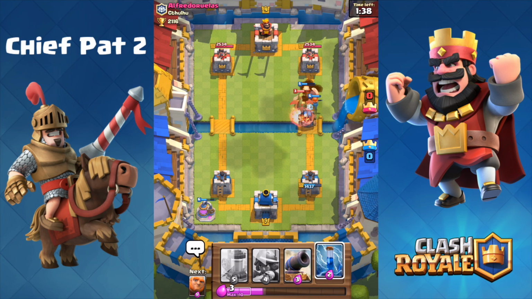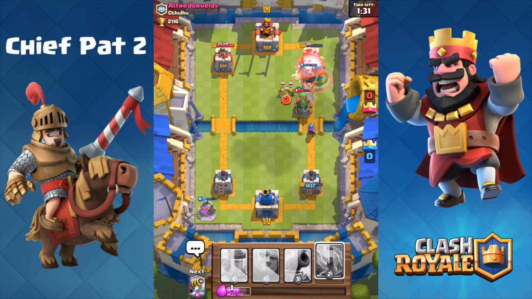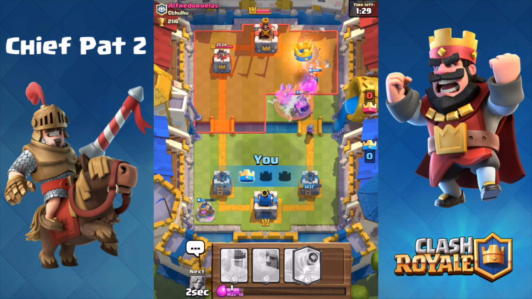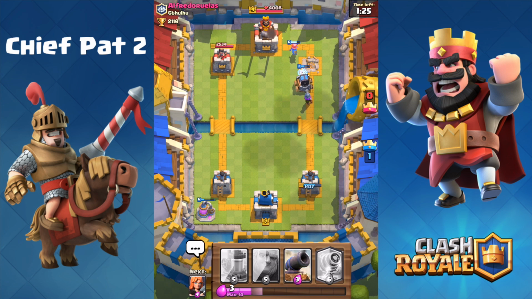We've got the Sparky charged up, the giant's making its way to the tower. Level 11 barbarians are going to get it in the face. It's pretty difficult to make sure you get those barbarians right every single time, and because of that, tower number 1's going to go down. We've got the Sparky still charging down the right-hand lane.